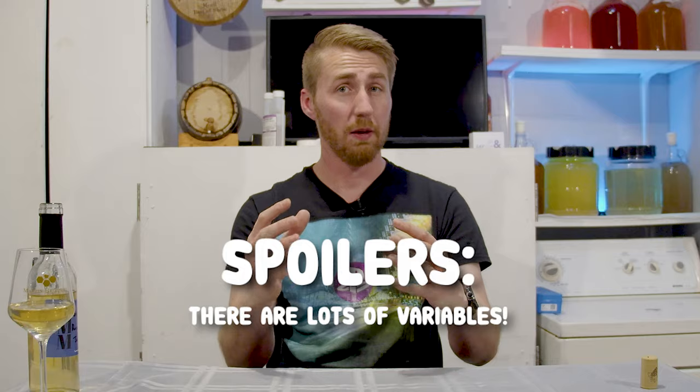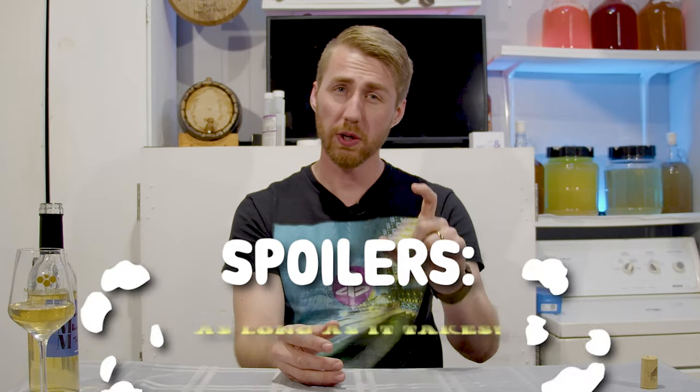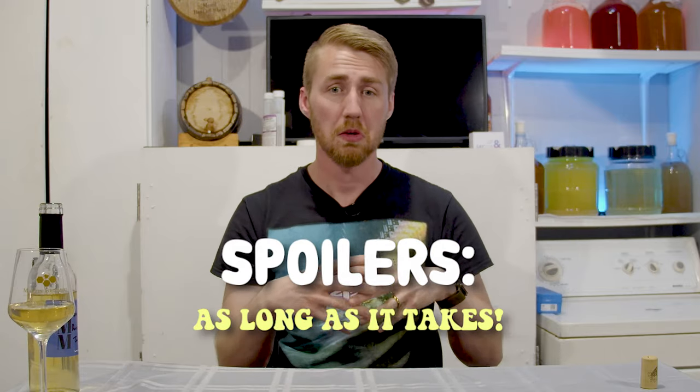I'm gonna give you some ideas on how long to age your mead, but I have a spoiler right here. There are a million variables that go into this, and we're going to talk about the variables, but the short answer is, how long do you age your mead? As long as it takes. And sometimes that's shorter or longer.